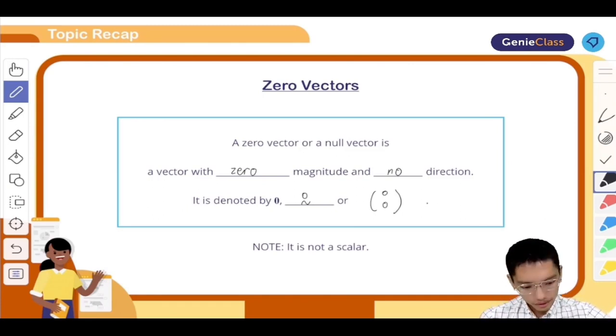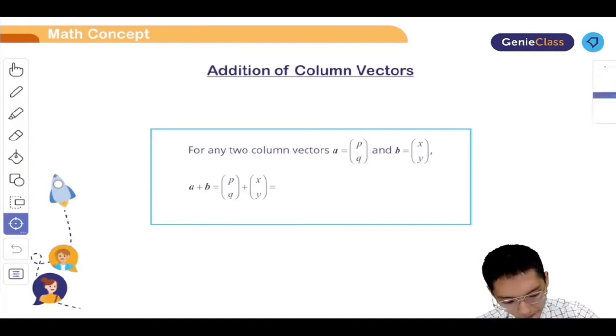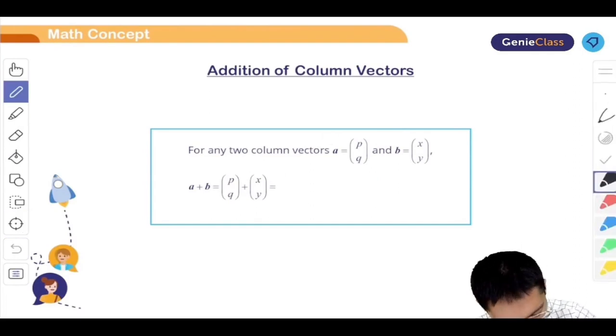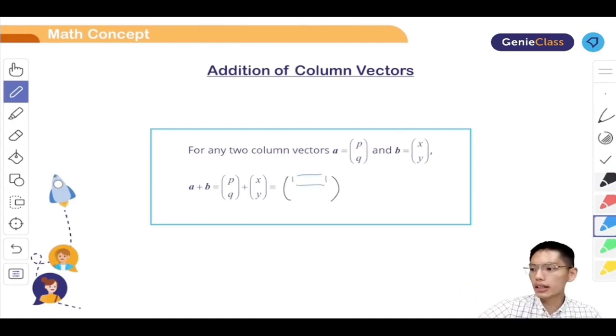Alright, so finally coming to our concept, because all of this links to addition. For any two column vectors, if we were to add them, this is my vector A and this is my vector B. If we were to add them as such, let's focus one by one first. This is more or less like a recap on matrices. What will be the entry at the top? Come, type your responses. What will be the entry at the top over here?